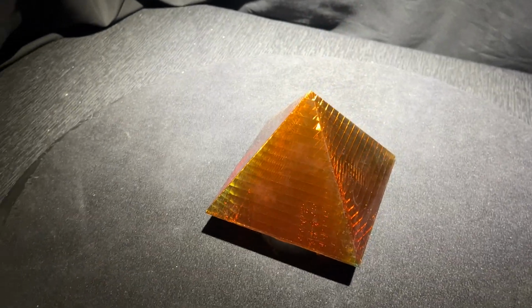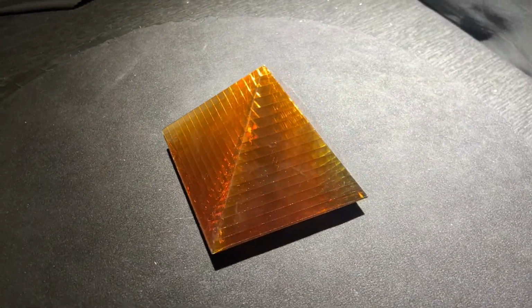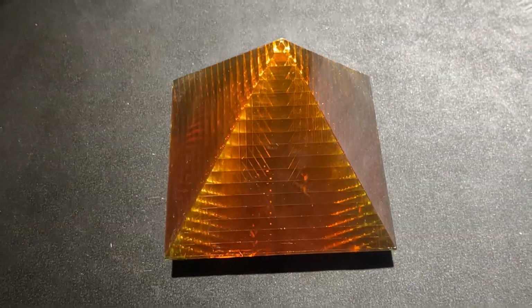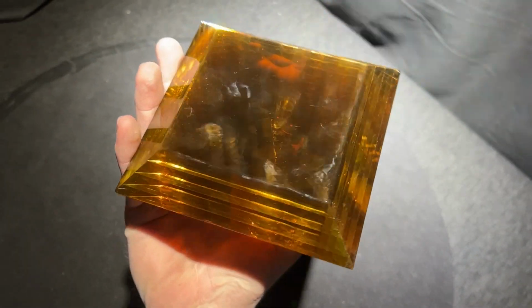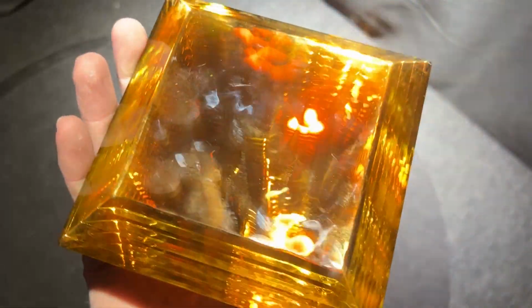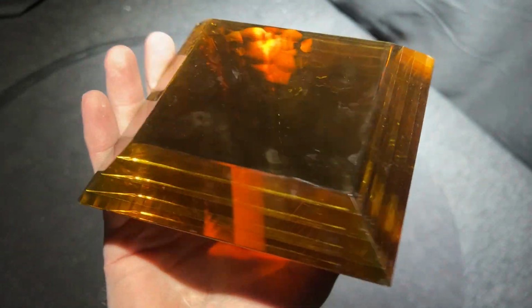Okay, the piece is done. I don't normally display it this way, but I think it looks cool with this sort of effect in it. Normally I display it like this, and you'll get all these crazy effects this way. Yeah, still a lot of fun.